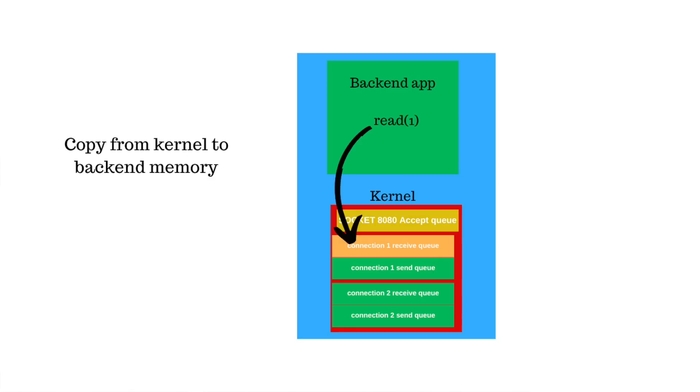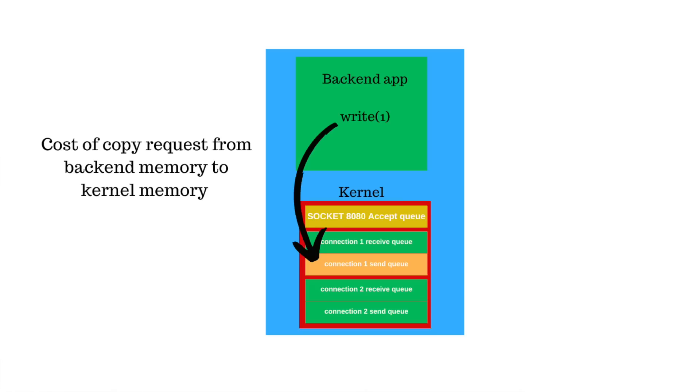What does that boundary mean when you have a proxy in the middle? Writing the request from the client, and the backend reading that request from the kernel's receive buffer down to application memory — there is cost there. Once you read it, you parse the request and then process it — whether querying the database or doing CPU-bound work. Then there's building the response and writing it back down to the client. We try to cover all of this in tier one analysis.